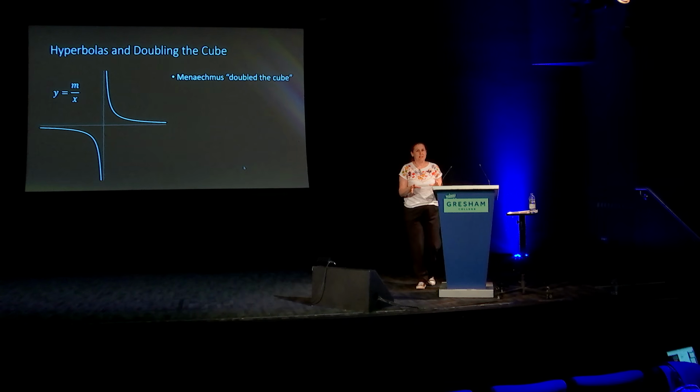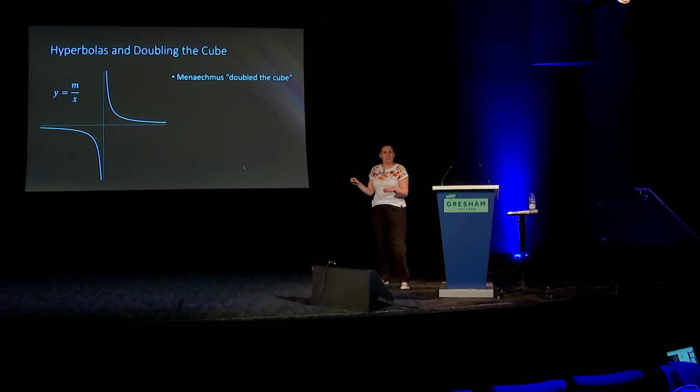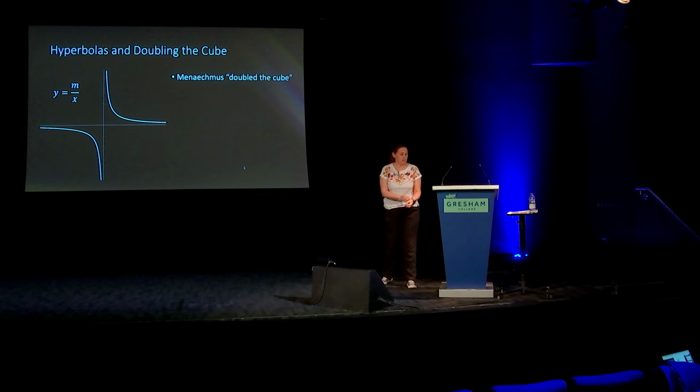Now, all of these are impossible, it turns out. Many, many centuries elapsed, almost 2,000 years, before it was finally proved that all 3 of these could not be done with the standard straight edge and compass construction. But Menaechmus was investigating conics. Anachronism alert, because everything I'm about to say is absolutely not how Menaechmus would have expressed anything. There was no algebra at that time. There was no y equals 1 over x. But I'm going to explain the idea of this, because I think it's really cool.